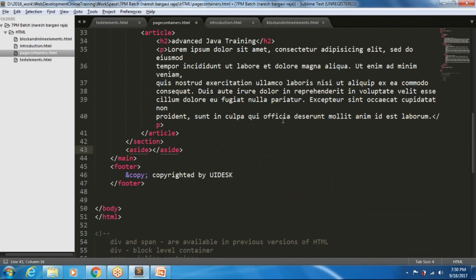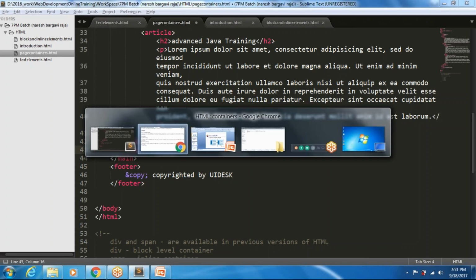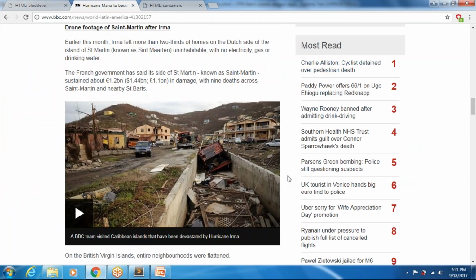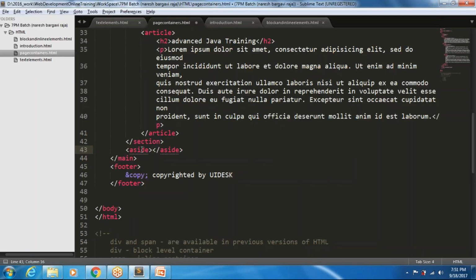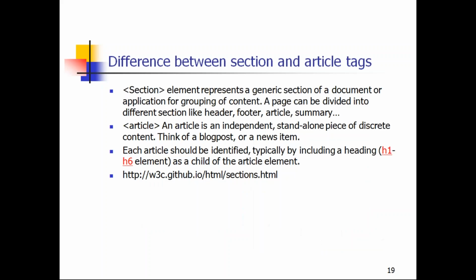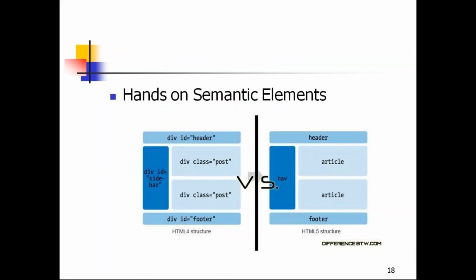Aside tag means if you want to place any kind of banners for the right side or left side, side content, or any kind of data, you can place it there. I can make a list of things I can place inside a side banner, the aside tag. Likewise, we have plenty of semantic tags inside your HTML.